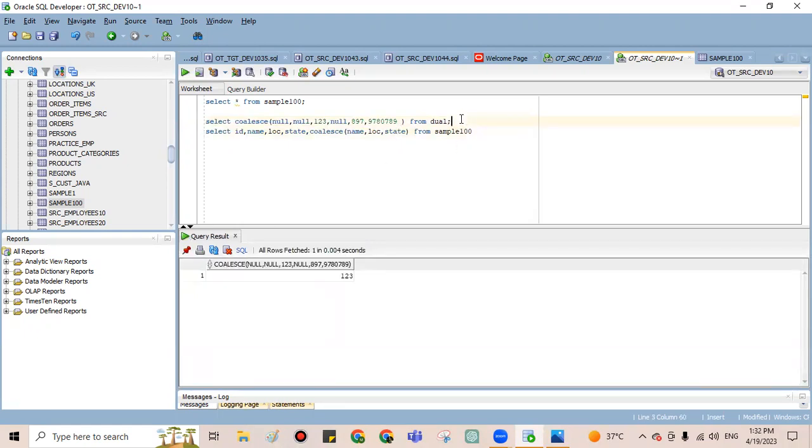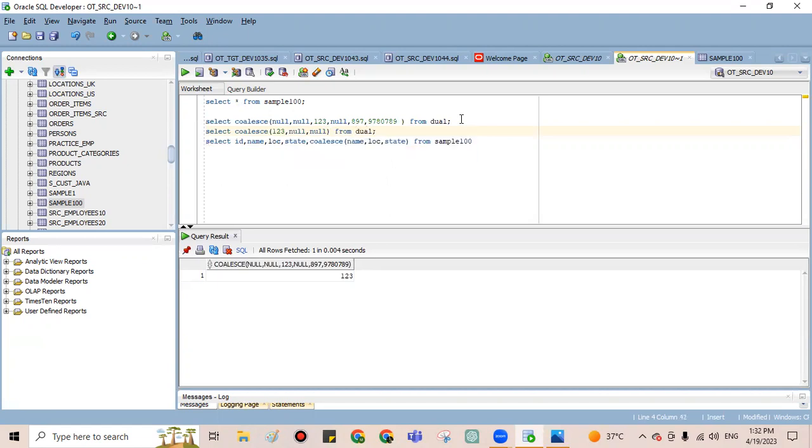Now I will give character data: select coalesce of, and I will give the number here after nulls and null. Now let's see what happens.